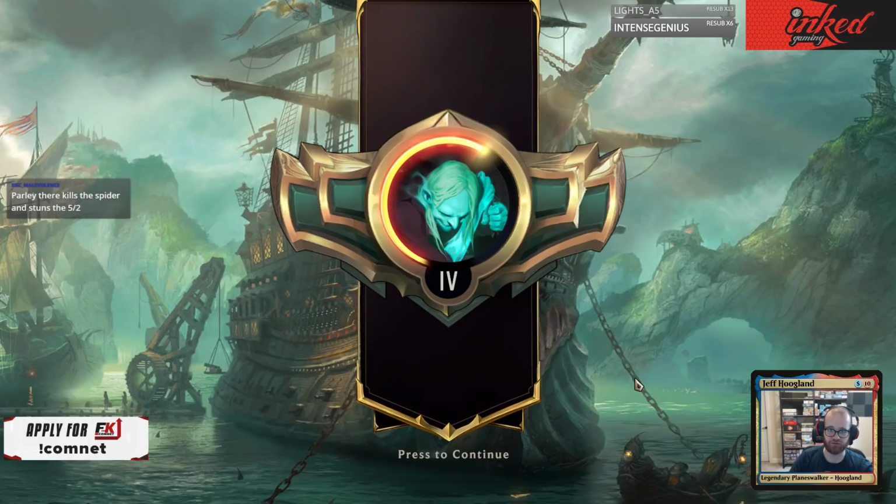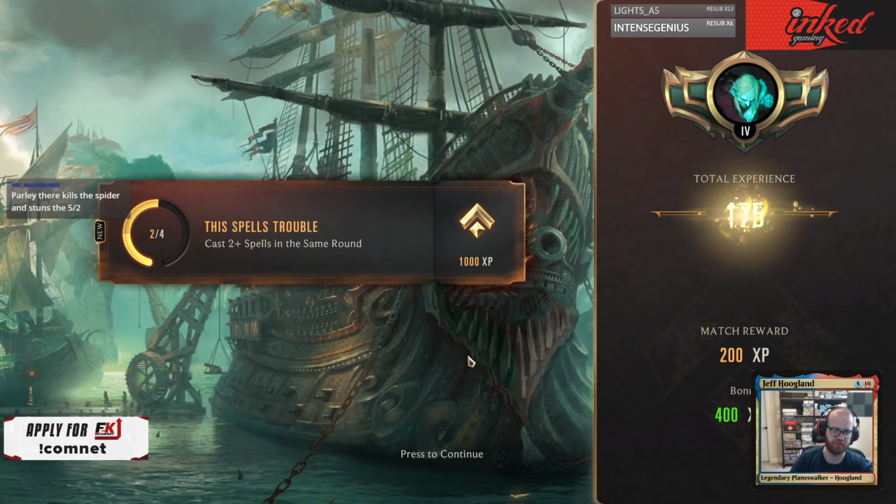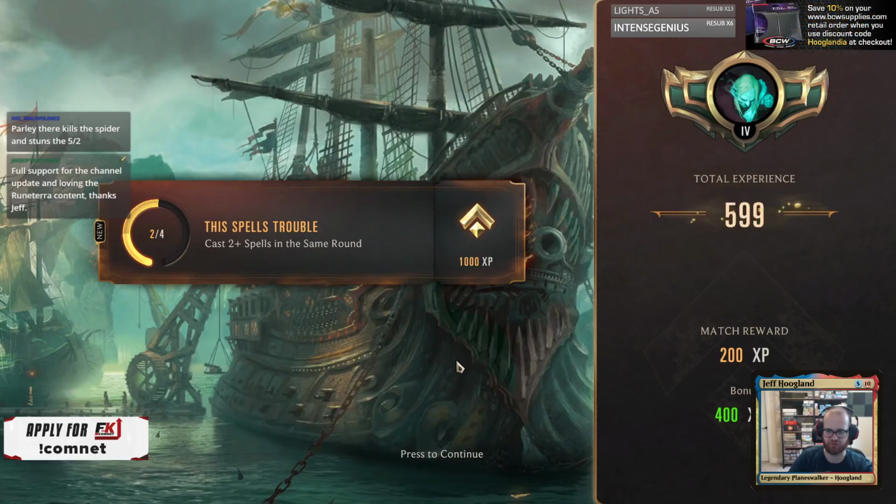Parley there would have killed the spider. Yeah, I guess Parley would have been basically the same outcome, right? And it would have let me save the 2-drop. Not that it really mattered.